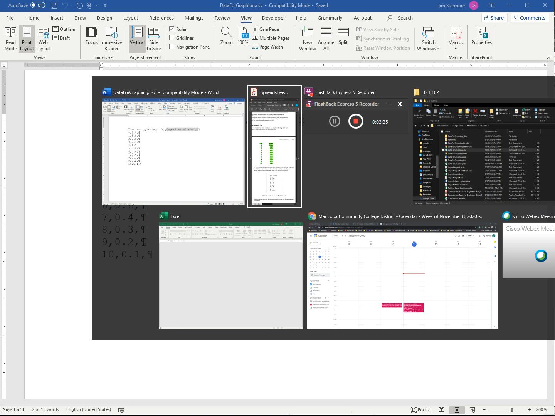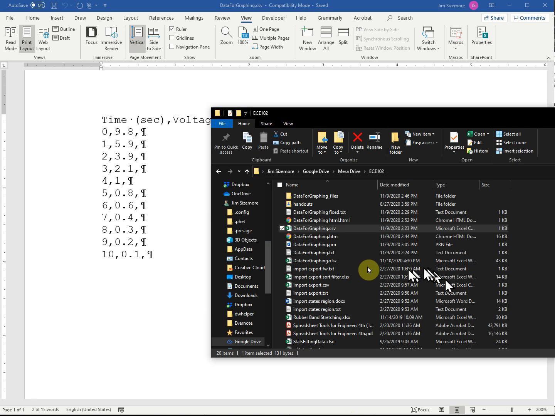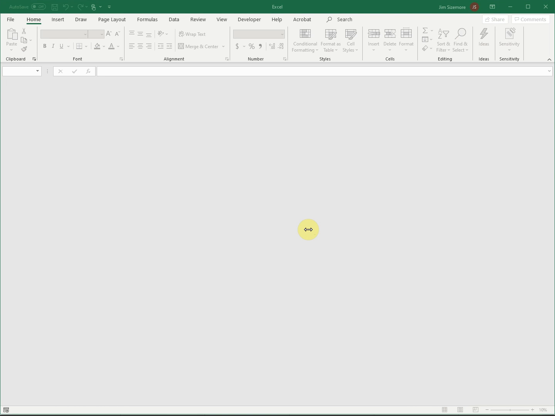Now, CSV, comma-separated values, is particularly easy with Excel. You even have a little Excel icon in your operating system. Double-click it. It'll just pop right open in Excel, exactly the way you want it. Give it a little time for the computer to munch on this.